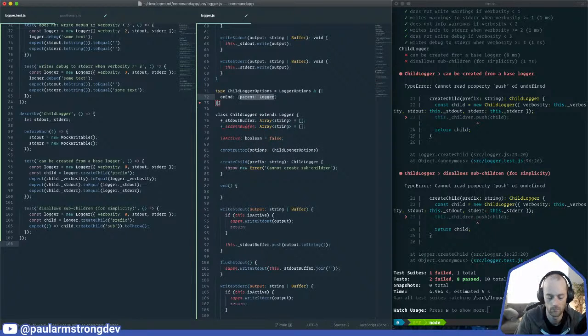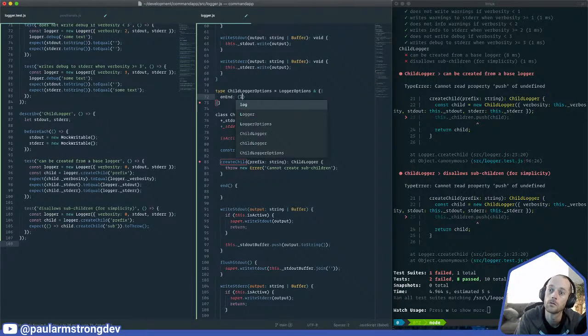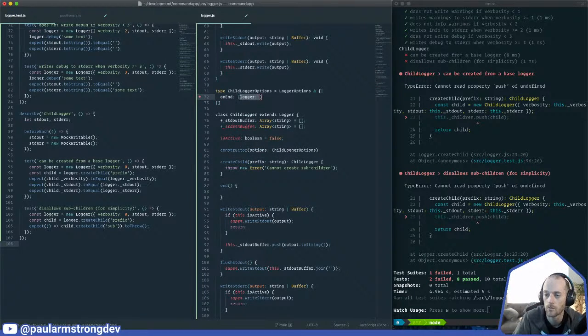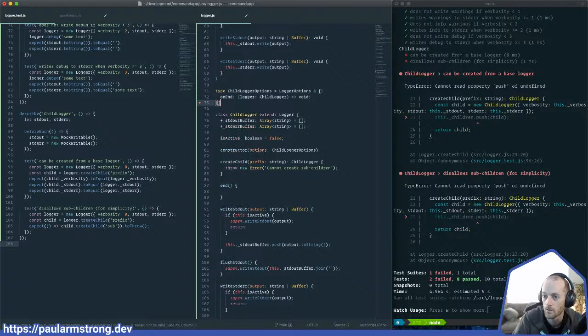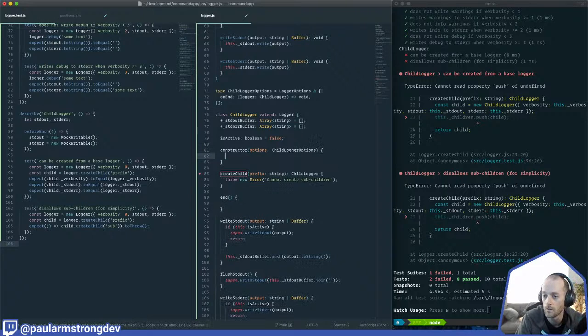Oh wait. This will be the logger is a child logger. Void. Comma. Logger options, and then this is super.